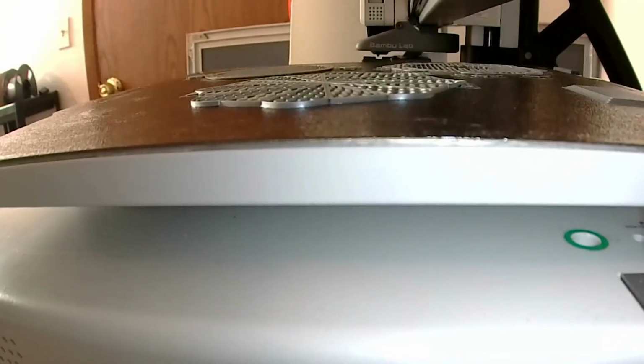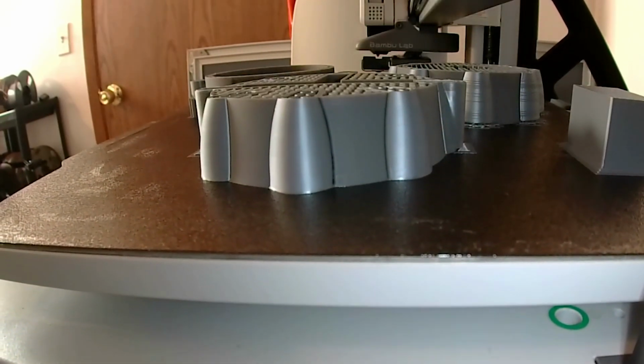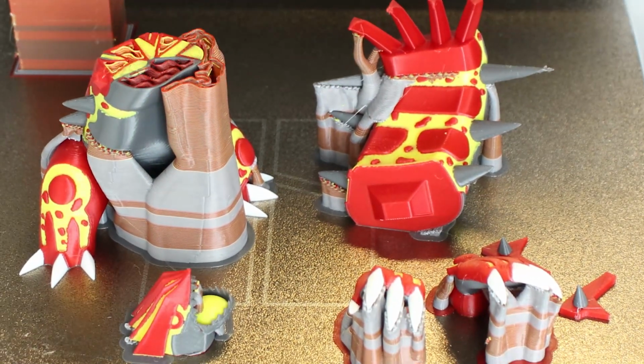I've tried to find a solution on the internet for this for quite some time, and after realizing it didn't exist, I figured I'd have to do it myself. Now, this isn't to say that Bambu Lab's built-in smooth time-lapse is bad by any means. It's just sometimes you want to get different angles or have a different kind of viewpoint when it comes to these time-lapses. Now, this solution is only for the Bambu A1, so if others figure out a solution for their other printers, I would love to hear them as well.